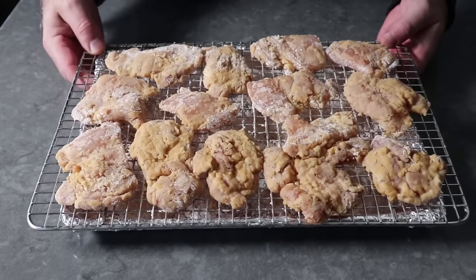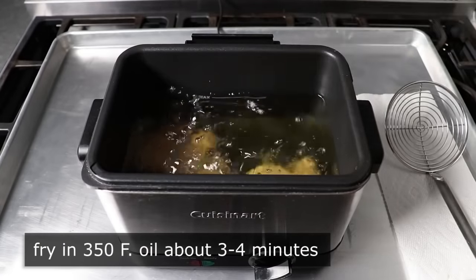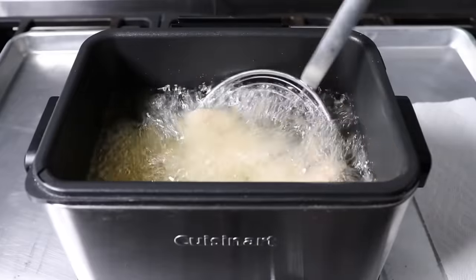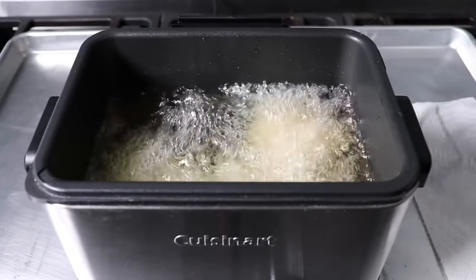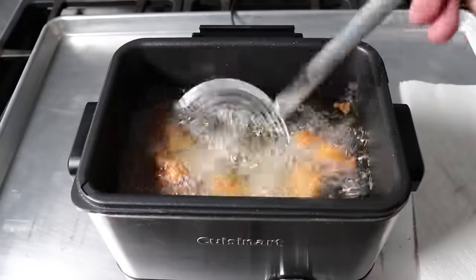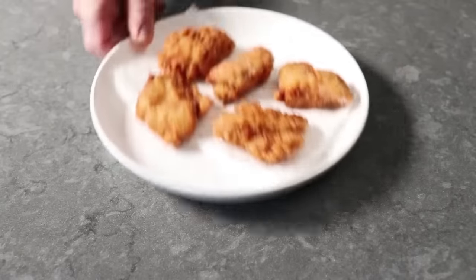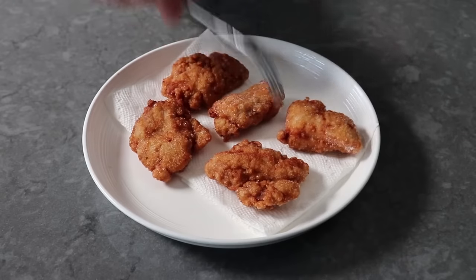These are now ready to fry. Fry in 350°F oil for about three to four minutes depending on the size, until the insides cook through and the outside is crunchy and beautifully browned. If using a small fryer, do not crowd these — if you add too many they will stick together. After about 30 seconds, give them a little mix and stir to make sure they're not sticking. When they're done, they should look like some of the most beautiful fried chicken you've ever seen. Remove to a plate with paper towel for a few seconds before plating up. And check it out — fork don't lie.